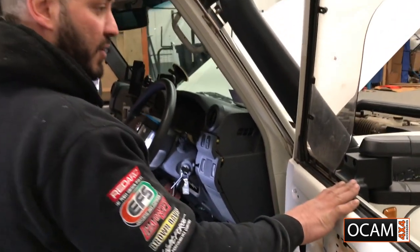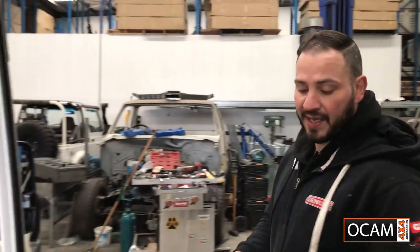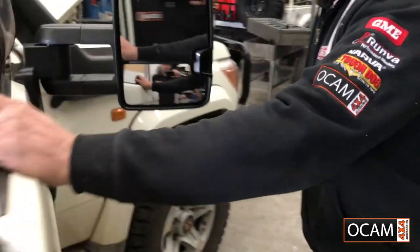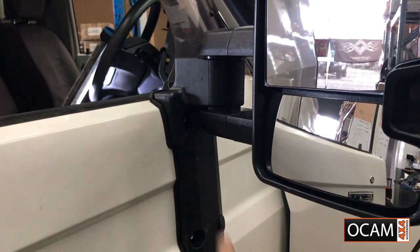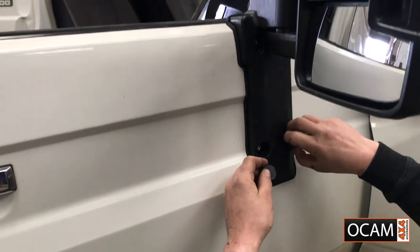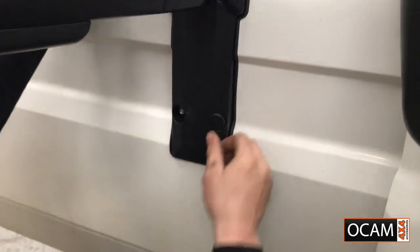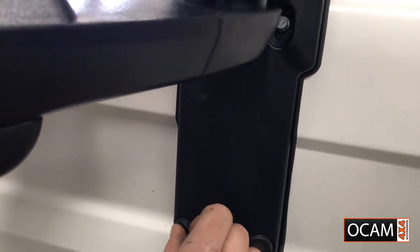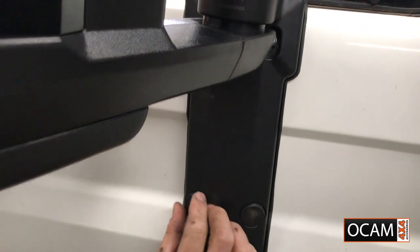Okay guys, that's all sorted. I'm happy with that at the moment. There are clips that go on the actual outside of the mirror. Now these are in the kit as well, so there's some covers and they actually lock into here, just gives it a nice finish. Now there is a line to give you a heads up on where it sits. As you can see, it's a little tap. Just a little bit fiddly, there we go.